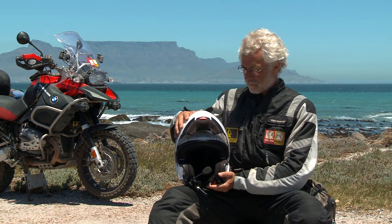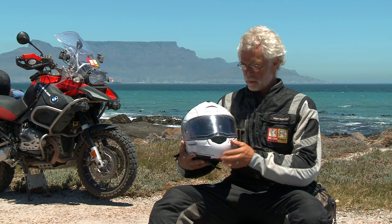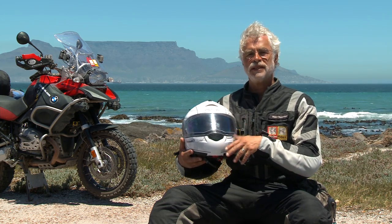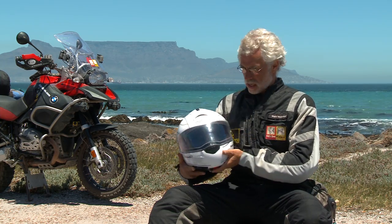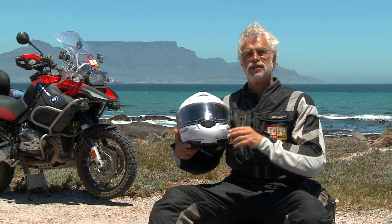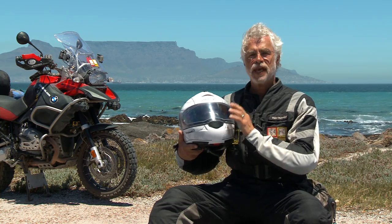I also know Sterling personally experienced a similar helmet with a double visor, and I remember he complained so much because all the dust and grit came in between the two layers when he went to Mexico. Well, you can see here, after a whole month of riding through incredible dust and deserts in Namibia in particular — no dust, no grit came in between them.